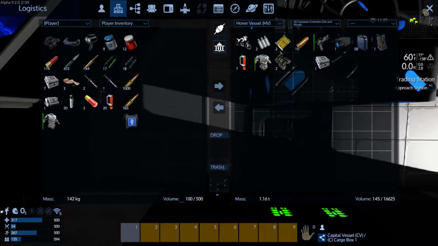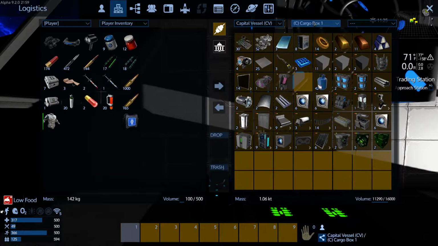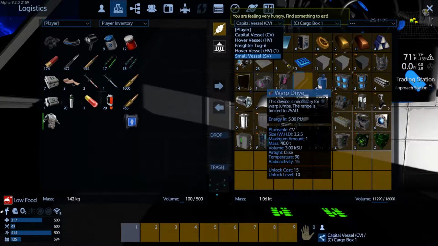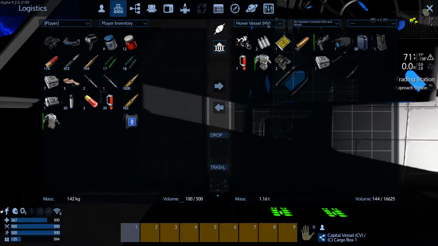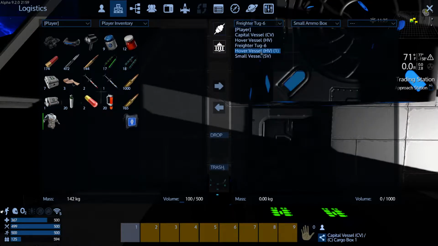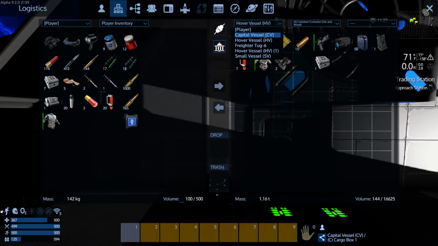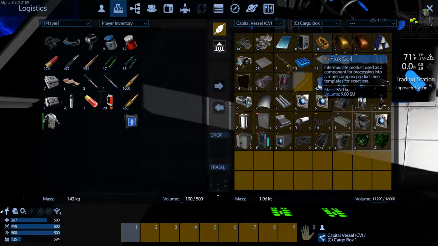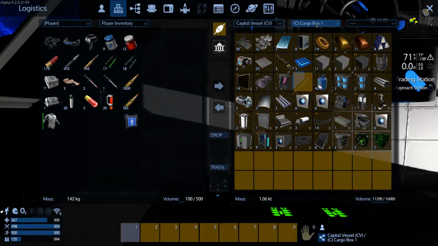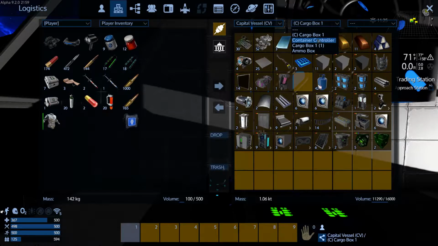Well, there's one on the HV, if nothing else. But let's see. There's not one here. Okay. I swear there was an armor locker. Anyway, I got 14 flux coils, which means I can make stuff now. Yay! So, that's a happiness that we'll be able to... why is the container controller different than cargo box? Has 16. Oh, okay.